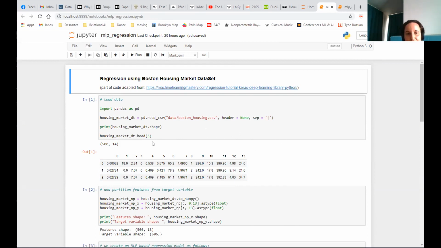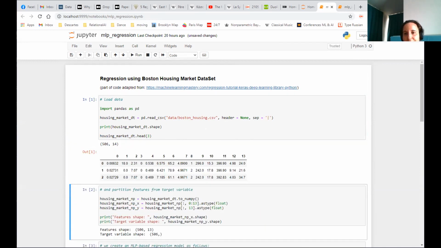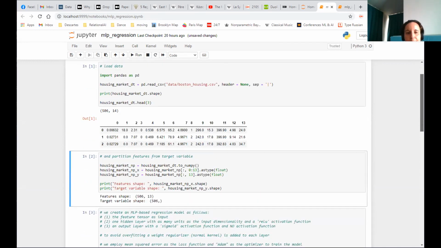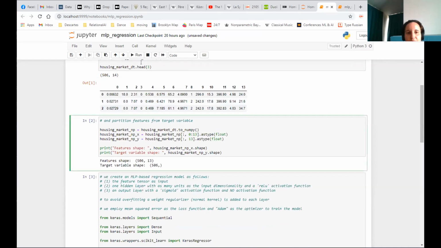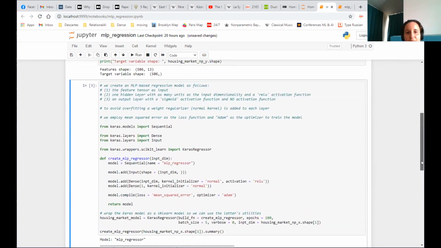If we run that, the 14th column is the price. Same thing here, we load the data, do the partition that we described, and we define the model.